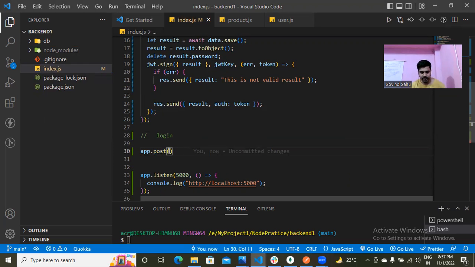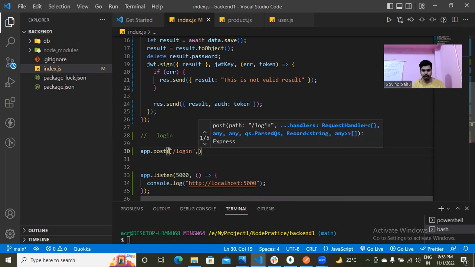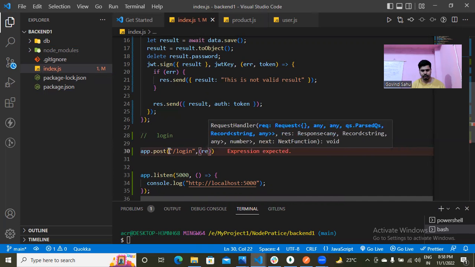Inside post we need two parameters: first the path, and second an anonymous arrow function. I give the path login because we are creating the login API, and the function also takes two parameters, request and response.